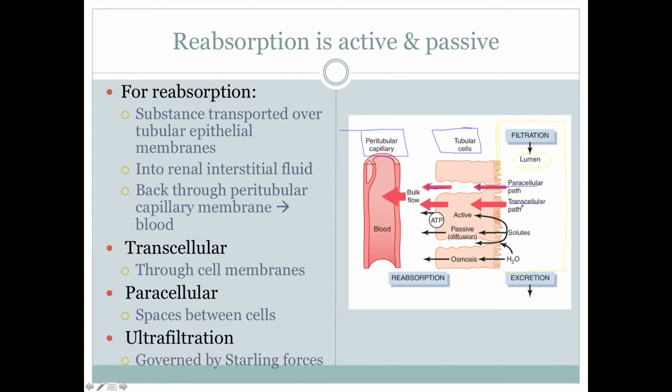Then we have a transcellular path. Trans means across, so that means things can move across the cell out into first the space and then be reabsorbed back into the bloodstream. And then different solutes, because things are gated based on their charge. So we don't want to have free movement of positive and negatively charged ions into cells, because that's going to change their resting membrane potential.